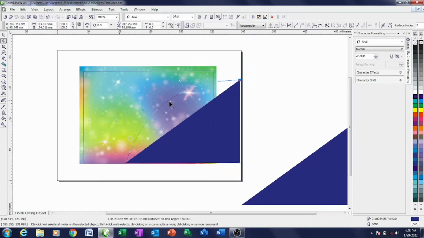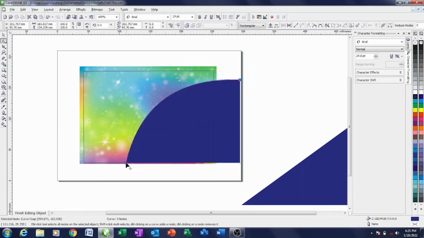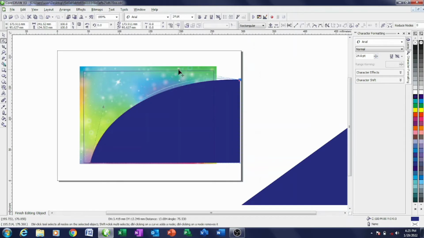So this is it, guys. Really, CorelDRAW is not that hard. You just have to really put your mind to it to really get what you want. And it's all about just being creative. Okay, and then I'll be adjusting that to fit.